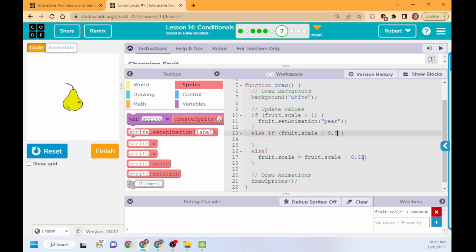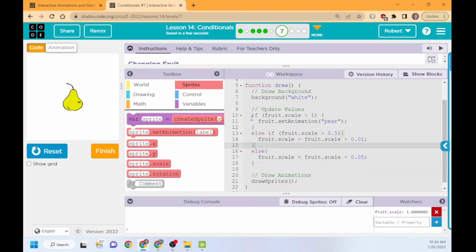So we want to make sure, and I think I have these in the wrong order for now, but for now this will work. We want it when it's greater than 0.5. Actually, we're going up, so this is the right order. We're going to want to make it go fast and then slow down. So let's make it go fast. And you may not be able to see this really quickly because it probably happened fast, but there you go. So you saw it fairly well, right? So fast, slow, and then stop and change.